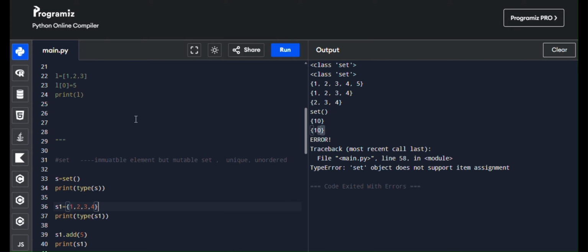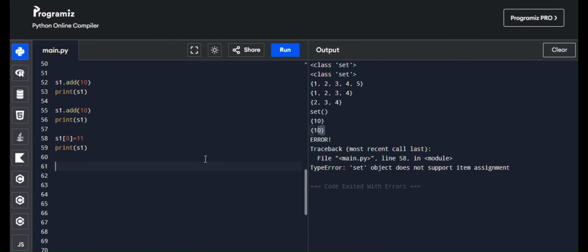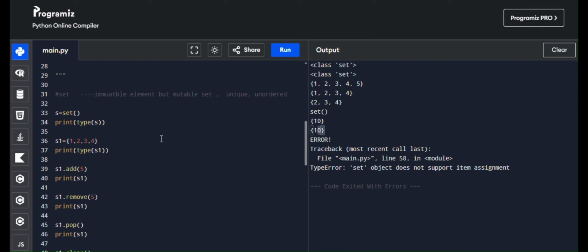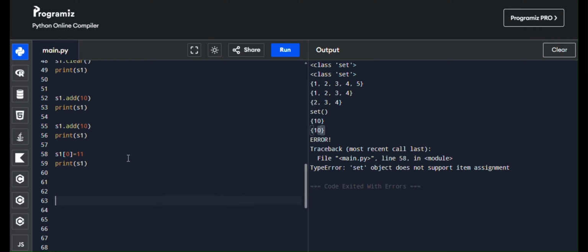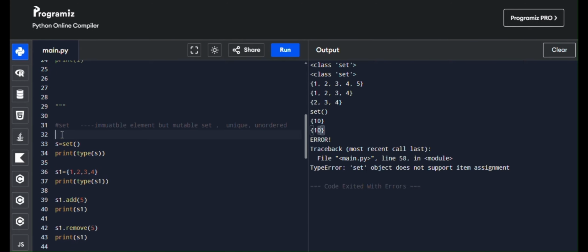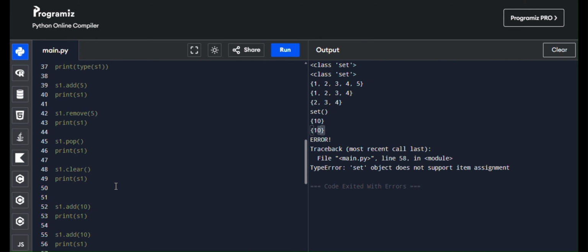Again, you are not going to get a problem directly on set, but these properties we can utilize to make our code very flexible and make our code much less complex. Okay, so as you start coding, like I said earlier also, you are going to utilize these features of set and tuple to make your code much less complex. Okay, for example, we can solve one very easy problem. I will show you how we can make our code less complex.